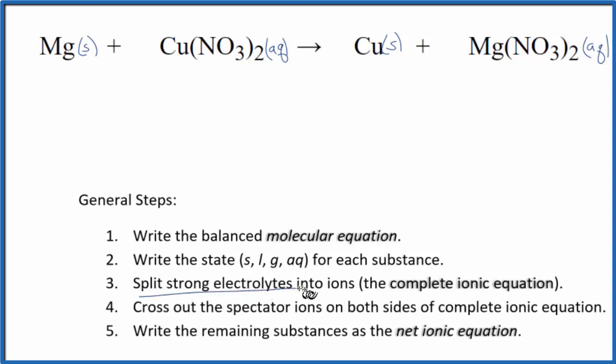Now we can split the strong electrolytes into their ions for the complete ionic equation. We don't need to split magnesium, that's just magnesium. So we'll put Mg, and I won't write the states, we'll do that at the end. Copper, we don't know the charge, it's a transition metal, but we can look at the nitrate, which is always 1 minus. We have two of them, copper has to be 2 plus. That's why we called it copper(II). So we have a copper 2+ ion, plus we have two nitrate ions, so 2NO3 minus. And those are the reactants in our net ionic equation.